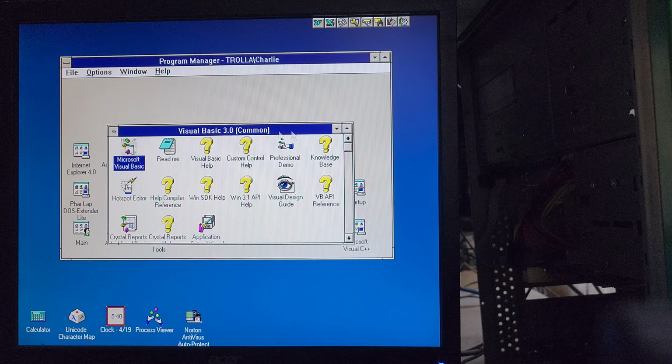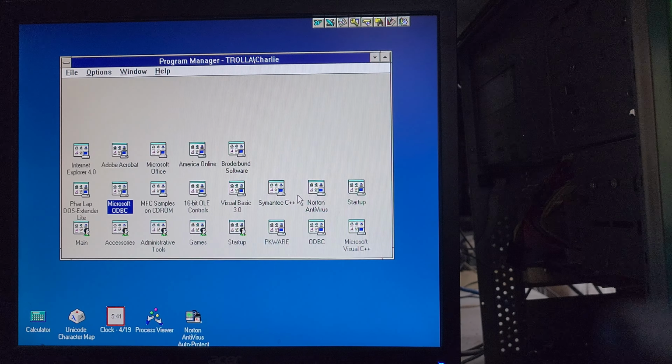It's much speedier. Visual Basic is definitely easier, at least as far as creating visual elements. But as far as doing some low-level stuff, it's a little convoluted. It can be done, but it's a little difficult to load in and get it right, unless you have good documentation. It's not a bad little program. I wrote a couple games in it. I think I wrote a tic-tac-toe game in it, and it was okay.